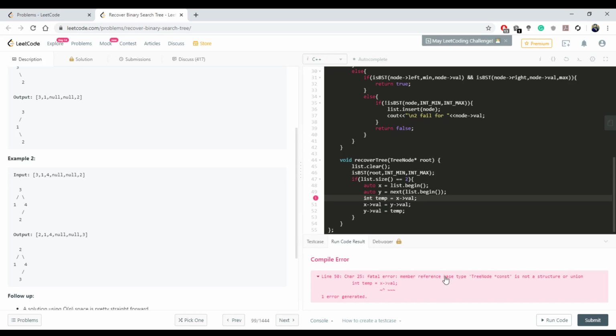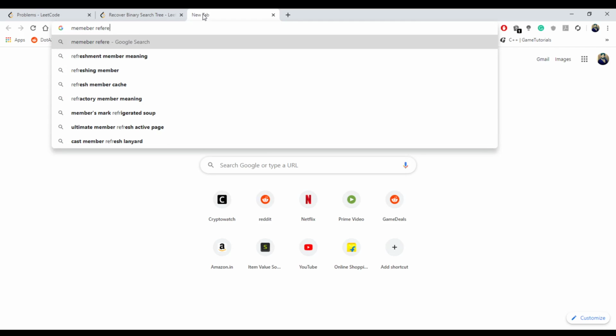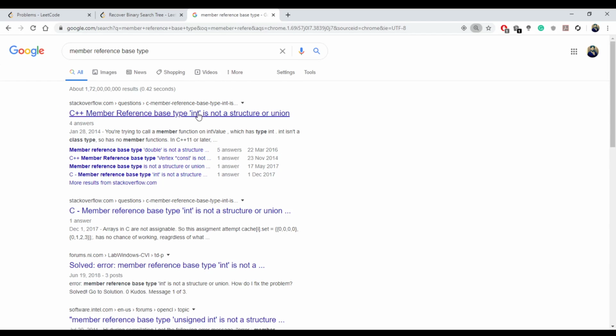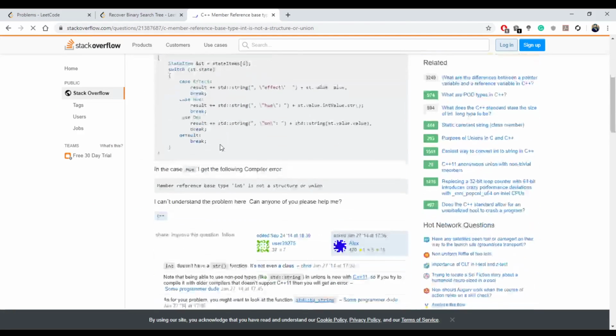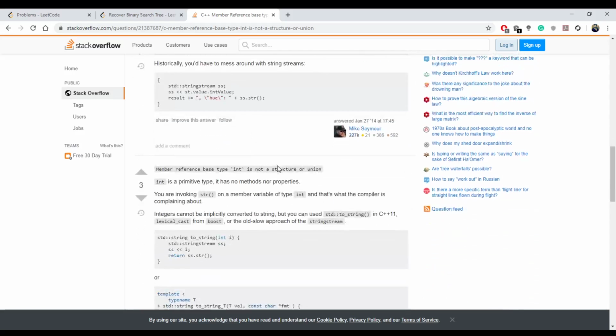Member reference base type is not a structure or union. Member reference base type. To call a member function.